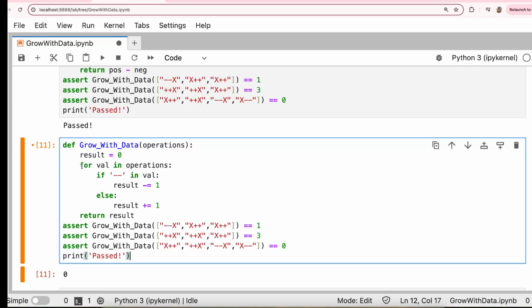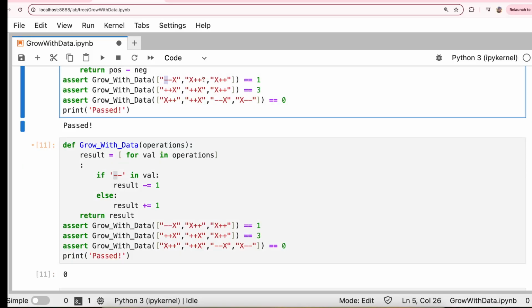We say result equal to a list, and we say for val in operations, there is an if condition: if this is minus. Minus can be in the first position or it can be in the last position.